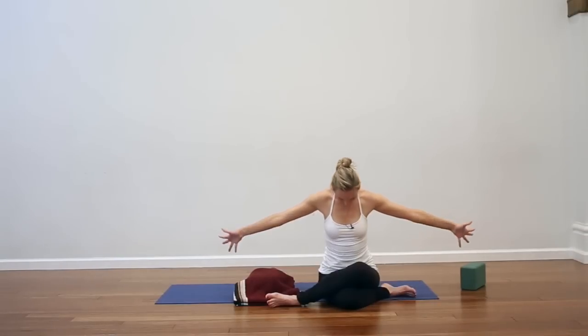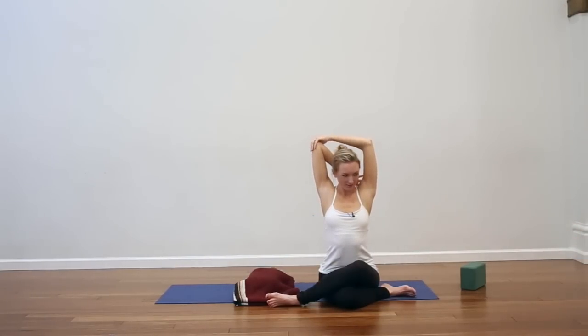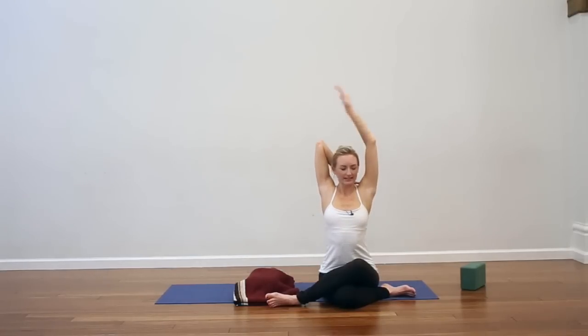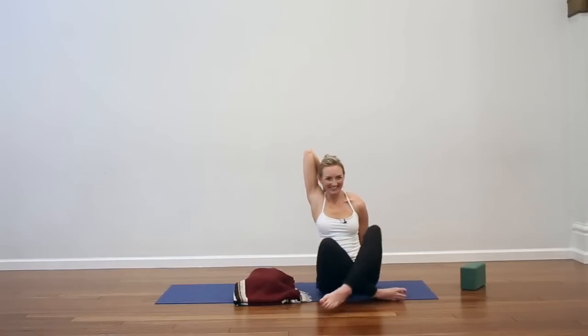Nice, and then inhale as you're ready, float both arms up. You're going to bend the right elbow and hold on with the left hand. So right elbow bent, left hand holds on. And then just press the head back into the bicep. Imagine you were wearing a little corset, so your front ribs kind of zipper in towards one another. You can just enjoy the bicep stretch. Those of you that have a practice of doing the full bind, you're more than welcome to do that. And if this is too much, just come into cross legs, right?